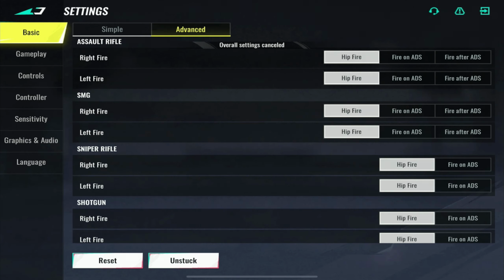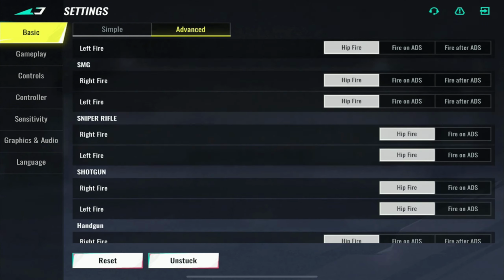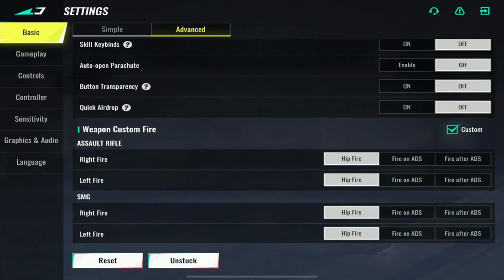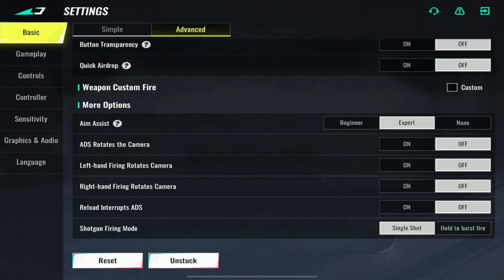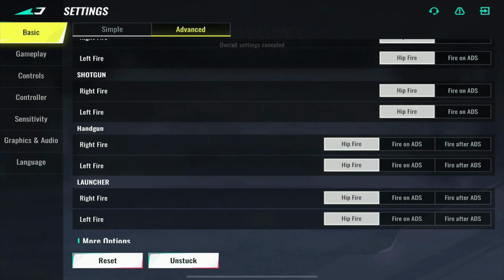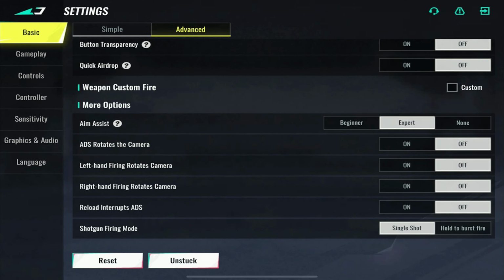Weapon custom fire. You can use it. I personally don't. Normally, nobody else needs to use this either. Maybe someday there's going to be a game-breaking gun where this setting can be useful, maybe, but I don't know. Turn it off for now. It's more likely to mess you up than actually be useful. I mean, if you had this on in another game like Call of Duty Mobile, specifically on sniper or something, then do it. But in my personal experience, just don't use it. Never touch this.